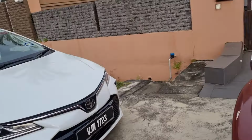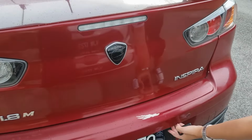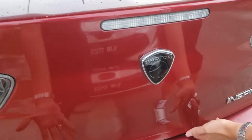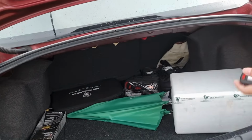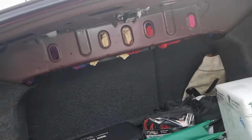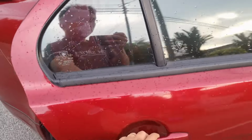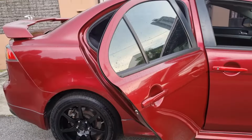Now, with the key fob here, you've built the boot sensor. The boot opening switch is here. Check this out. The sensor is here, the sensor is there, right? Alright, good. So now he dropped this. Check this out. What's going to happen is the car unlocks itself.